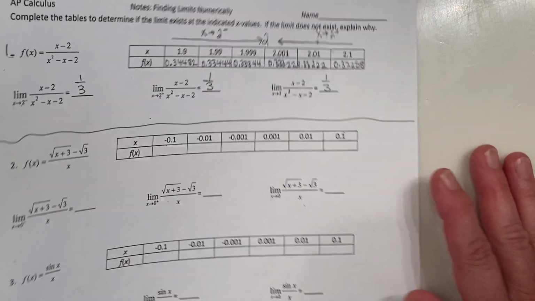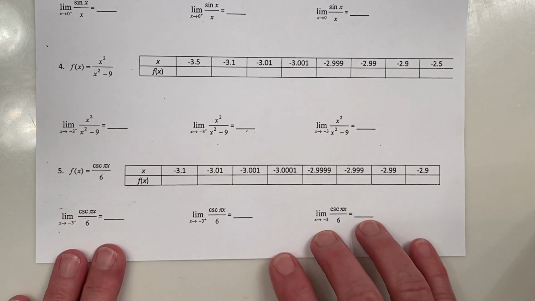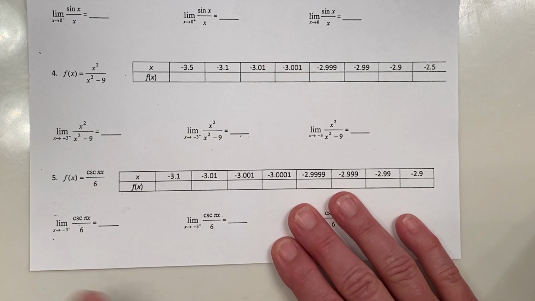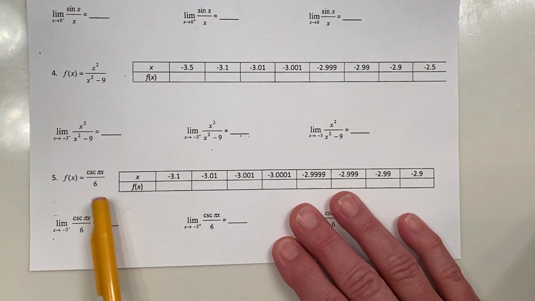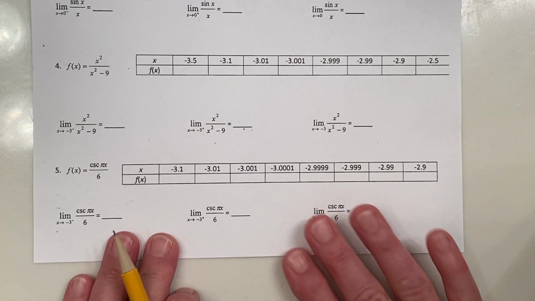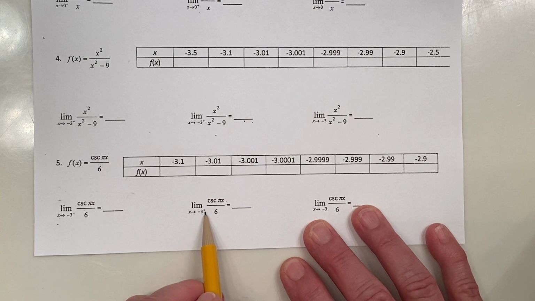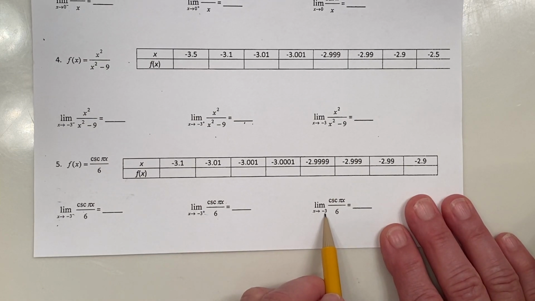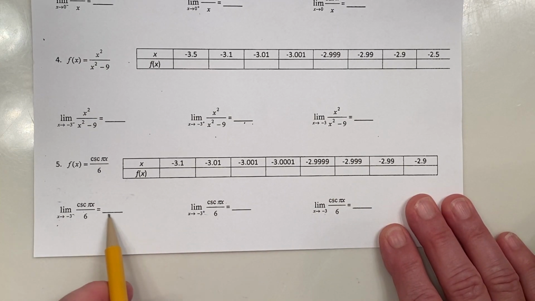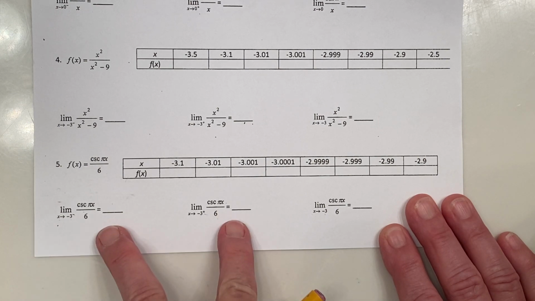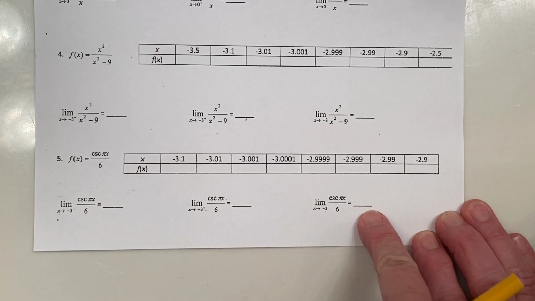Okay, I'm going to go to example 5. All right, let's go ahead and produce a graph of this to see what's happening, and we want to investigate behavior on this graph as x approaches -3 from the left, x approaches -3 from the right, and x approaches -3. So we have to investigate left-hand behavior, see what that answer is, right-hand behavior, compare these two, and then report what we think the limit answer is.